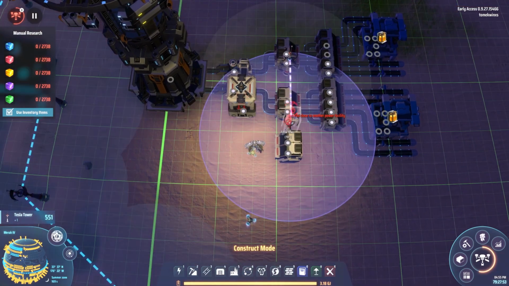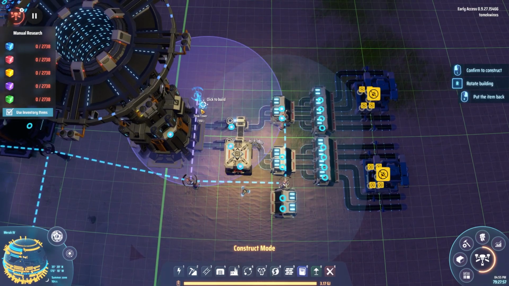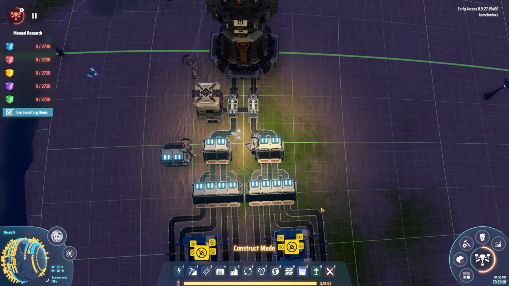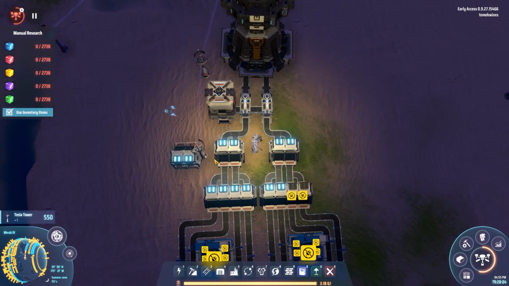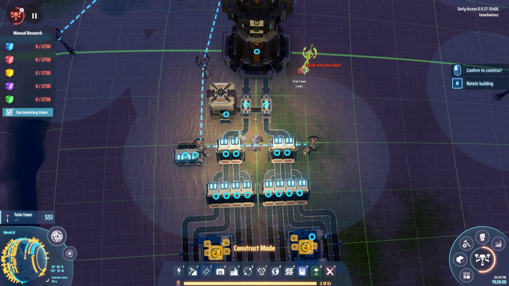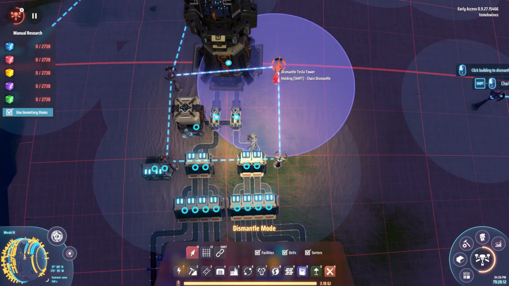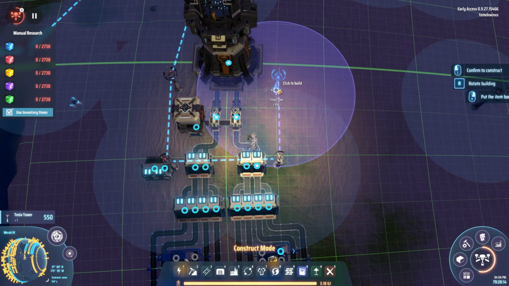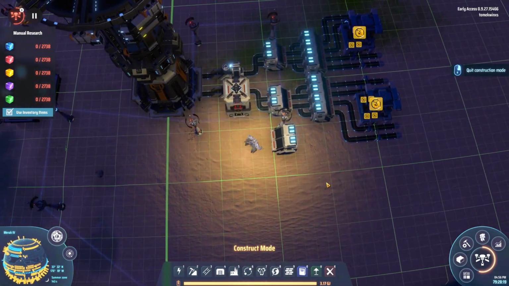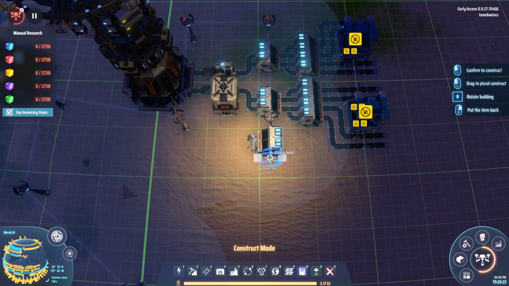And a Tesla tower would go something like this. This guy will go like this. And oops, that's 1 tile off. So let me adjust that. Like this. Okay. All right, so we are working on 4 belts of coal on this side.